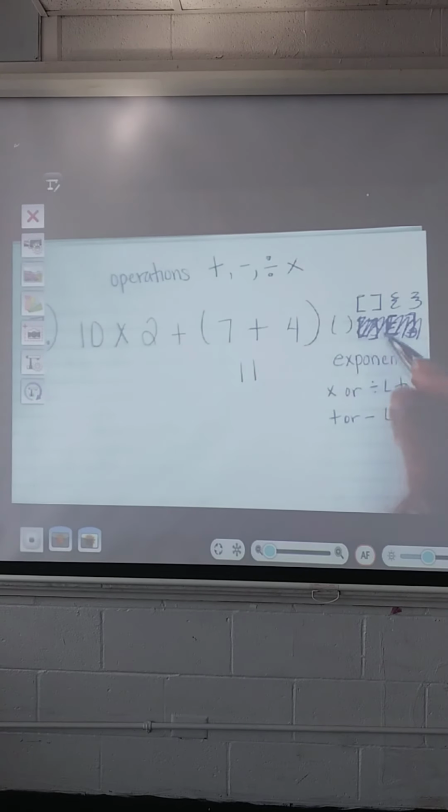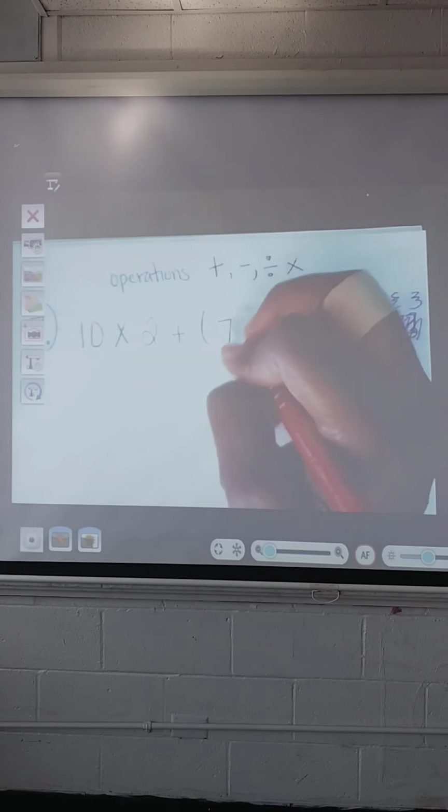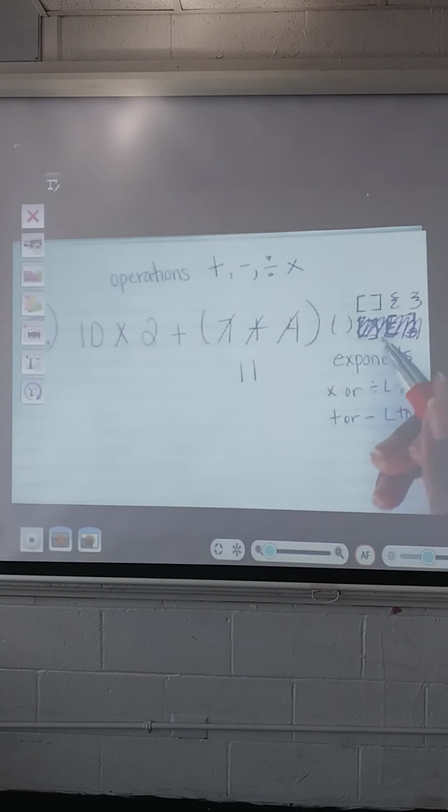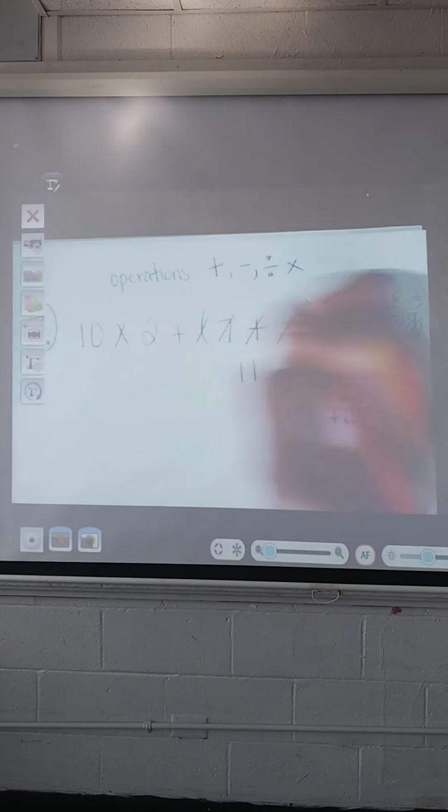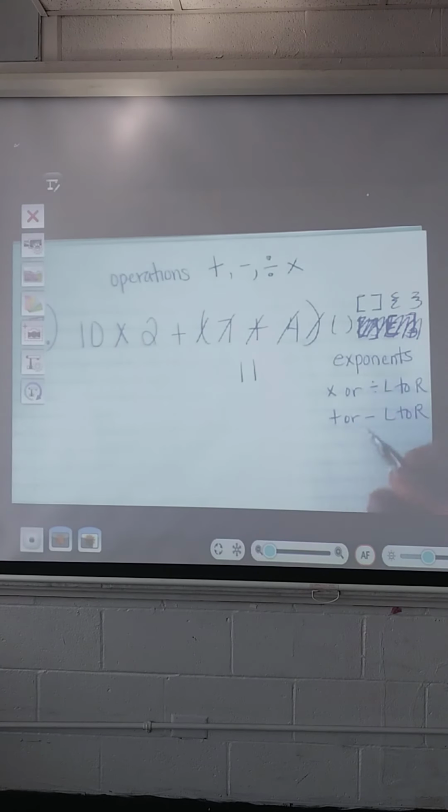Now, because I already worked out the problem, there's nothing else to work out, I can mark out the 7 plus the 4. When do I know when I can mark out the parentheses? When there's no number in front or back. That's right, there's no number behind it right here, and there's no number in front, it's a plus sign. So I can mark out the parentheses. Remember I told you, after you mark out everything, bring down what you did not mark out. That's the most important step.